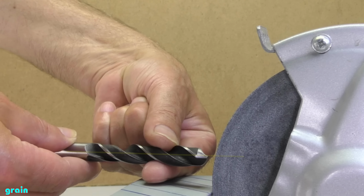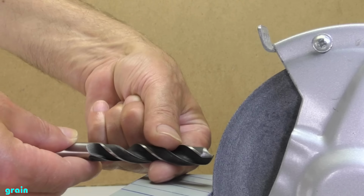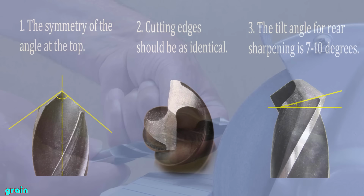Further, how to sharpen the drill bit? And what are the movements of the hands during sharpening? As soon as the drill touches the grindstone, you direct its end upwards. You should strive to ensure that at the beginning of sharpening less metal is cut off and at the end more. Thus, you provide a sharpening angle of 7 to 10 degrees, which was discussed in paragraph 3 of the sharpening rules.